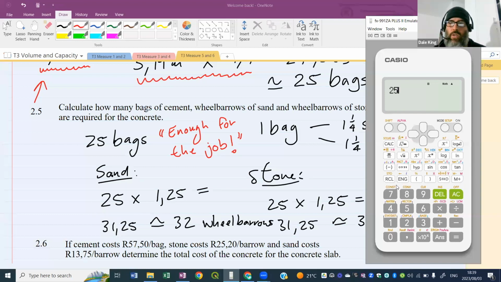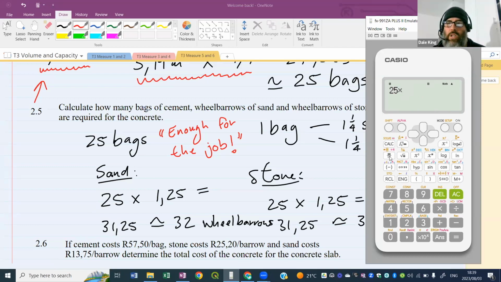Watch, I'll do it. Let's try it out. So 25 times. I'm going to do it maybe like you guys would do it. So I'm going to say 1/4. Let's see if this works out actually. And I'm going to put the 1 in front. So I'm not using the mixed fraction button here. I'm just using the normal fraction button here. Let's see if this works out. You see that? 6,25, which is wrong. So be careful with your fractions. You must press the mixed fraction button.